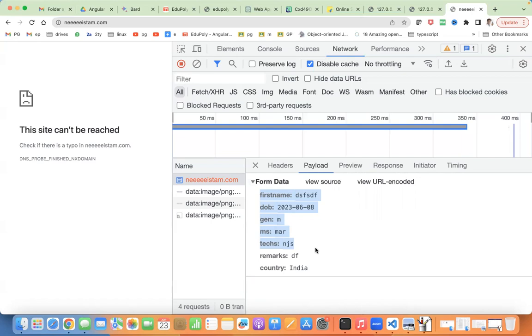Only retrieve. That is the meaning of the word get. So whenever you want to submit the data, which method are you supposed to use? Post. Apart from these two, we have put, delete and other methods also, but forms don't support them. Only get and post are supported.